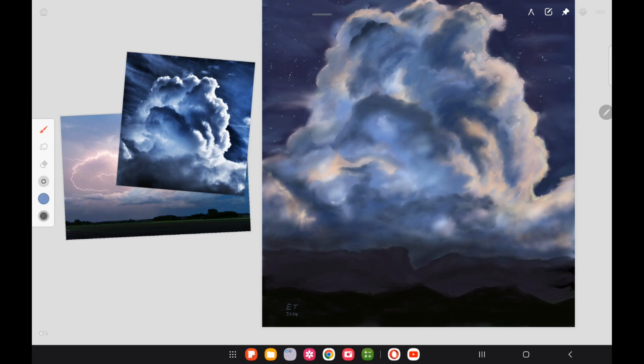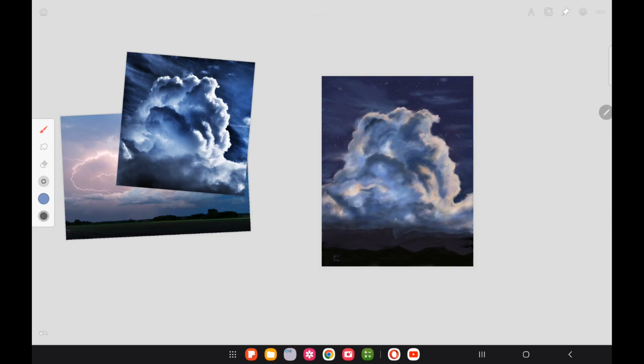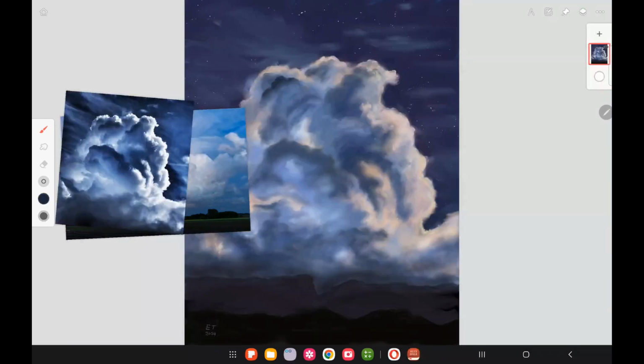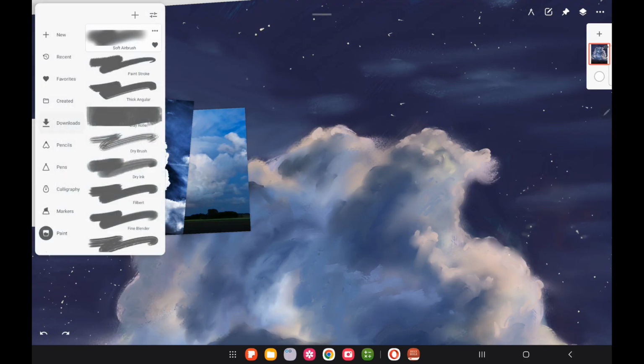It'll only work if you have dried layers. Otherwise, it will just smear. So you have to make sure the bottom layers are dry before you do this glazing technique. And it also works pretty well with watercolor. In fact, I think it's mostly a watercolor technique, but you can use it with acrylic as well.